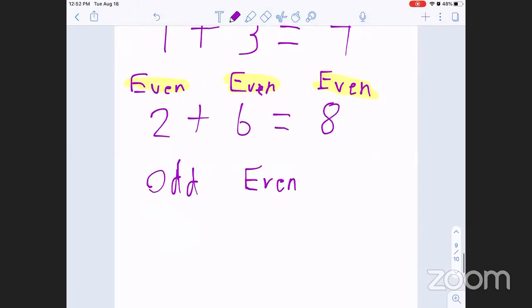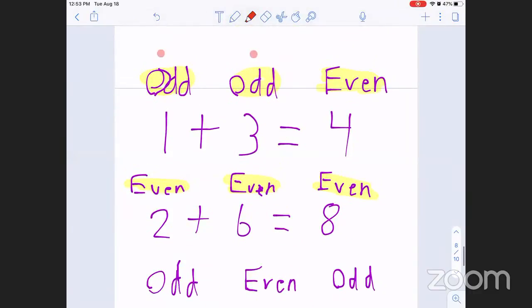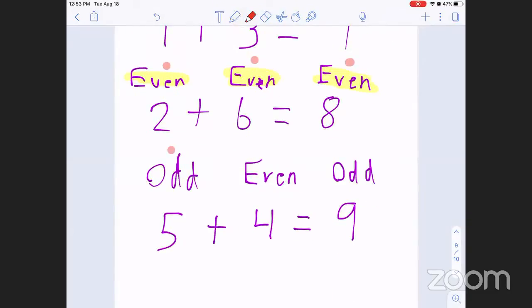So I want to do an odd and then an even, and we'll see what happens. Excuse my handwriting. So let's pick an odd number. Let's do 5, and we'll pick 4 for a nice even number. What is 5 plus 4? Lydia? 9. Is that odd or even? Odd. Okay. If I add 2 of the same kinds together, so up here I did odd and odd, that makes even. If I do even and even, that still makes even. But if I do different kinds of numbers, if I do odd and even and I mix them, then it stays odd.